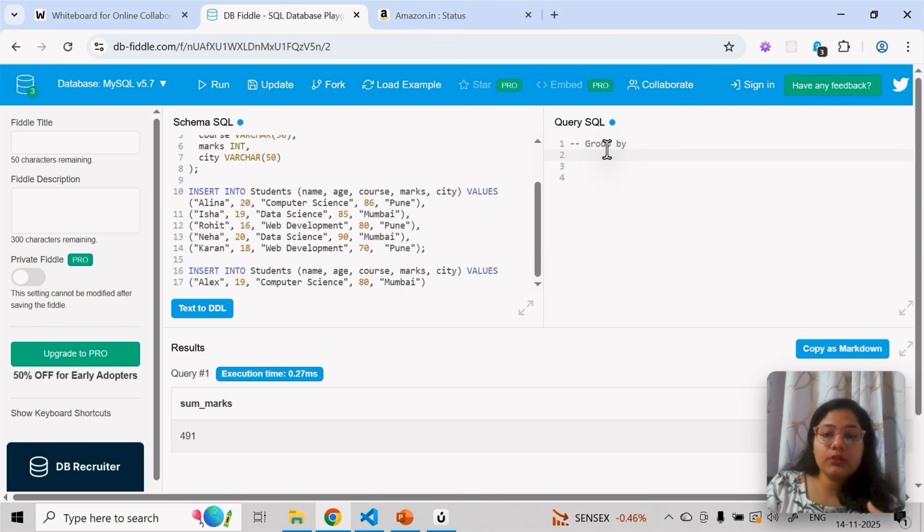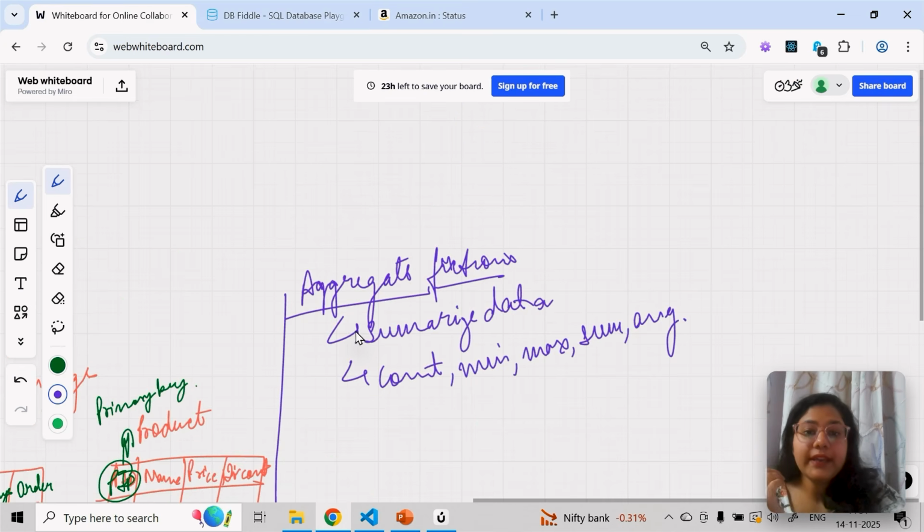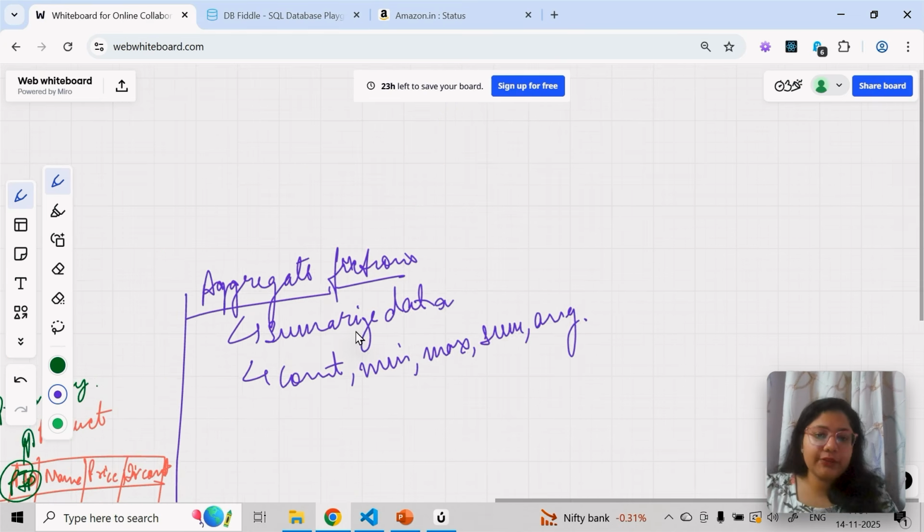Let's say you want to see average score based on city. You can do that. So it is not just scores, you can do this average based on anything. Like you want to see the count of people based on city, like the number of students who are from Pune, so you want to group that. Okay, so you can do that also, count. Just remember when you want to do these queries, how will you identify it's an aggregate? How will you identify?